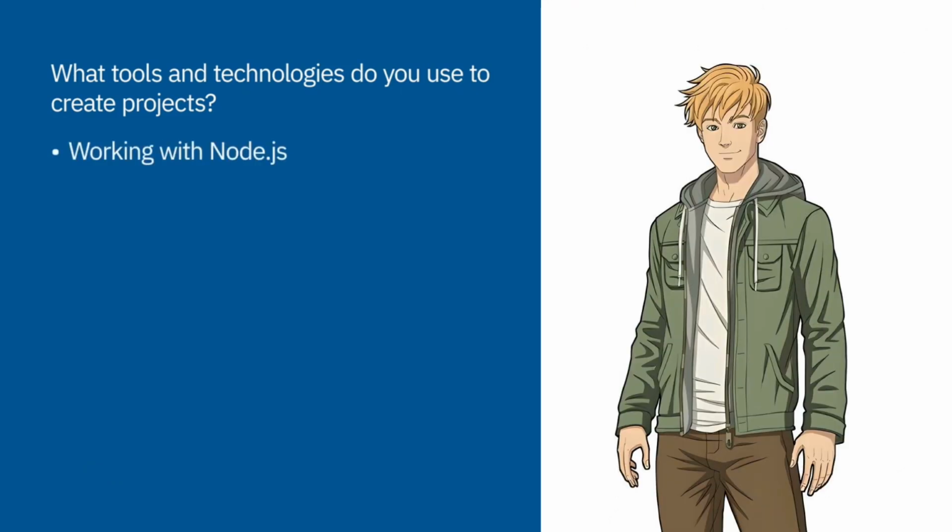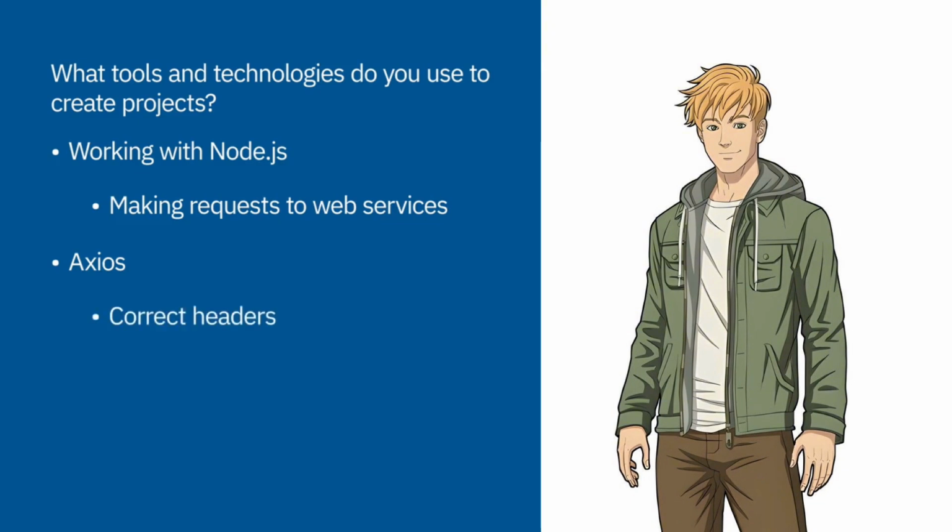When working with Node.js, I'll give you two of my favorite packages that I use on a daily basis. So first is making requests to web services. I use a library like Axios that helps me create these requests with the right headers and also provide me with callback functions or promises to be able to handle the responses that come back. My second package would be when I'm working with databases. I'll use NPM packages more likely than not to talk to an external database, regardless of if it's a relational database or a NoSQL database.